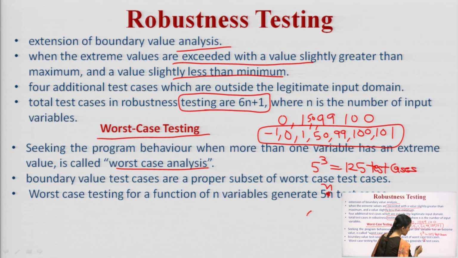and as per robustness testing, the roots of the quadratic equation will generate 19 test cases, and for boundary value analysis we have done 13 test cases. Now, which approach to follow? Checking 125 test cases was for just a small program. In a real life scenario, we discuss the worst case first, but checking worst cases every time is not possible. So, we will follow robustness or boundary value analysis, so that the program behavior is properly checked by the test cases.